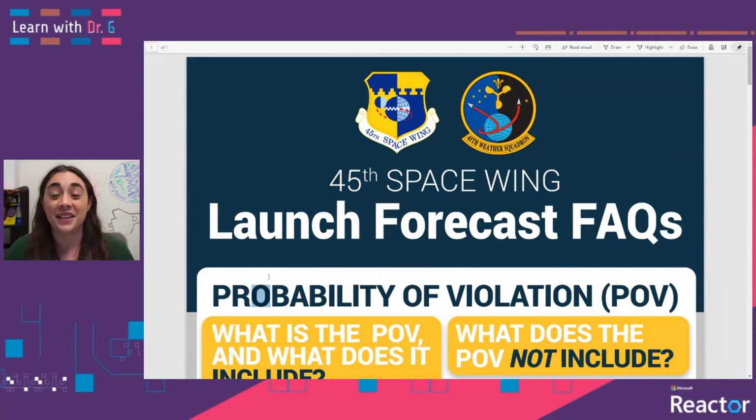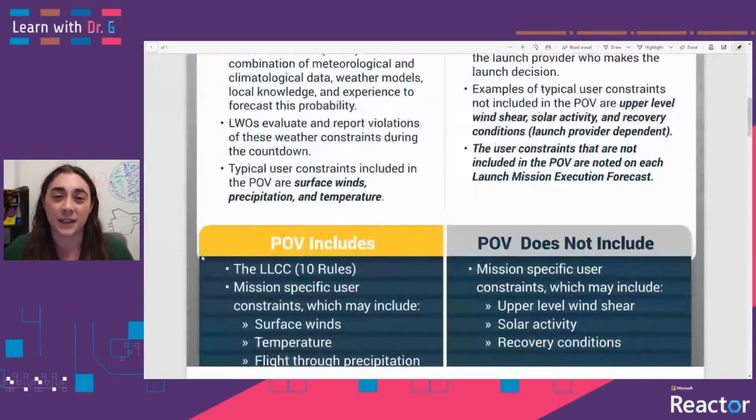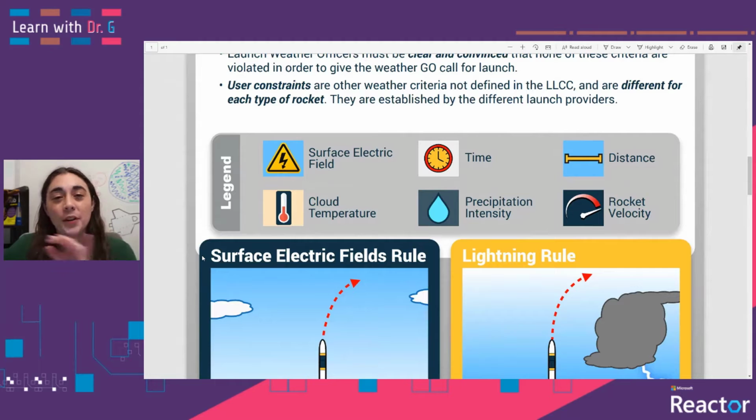We actually saw this in the summer of 2020, where the weather conditions the day of a rocket launch weren't optimal and they had to postpone the launch. What's really neat is that here in the US, we have an organization that helps us launch safely into space. And they've created this FAQ that talks a little bit about weather and the considerations we need to take into account. So a couple of icons here to take note of.